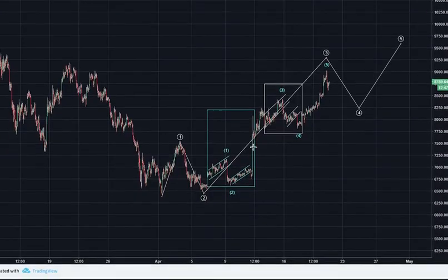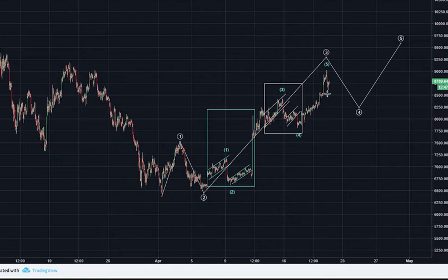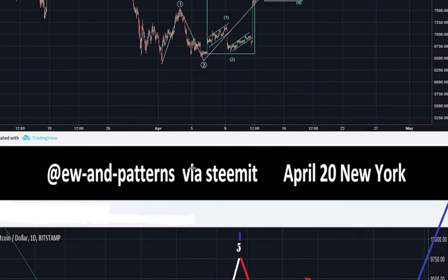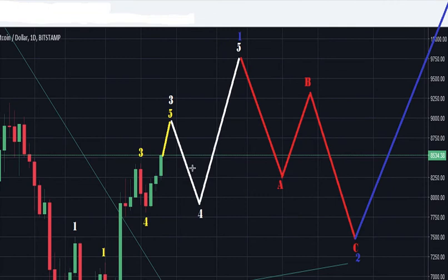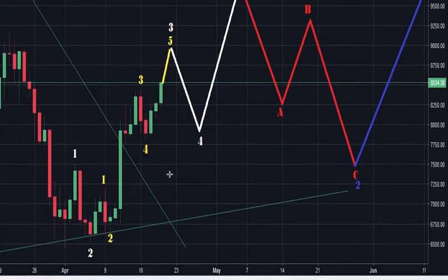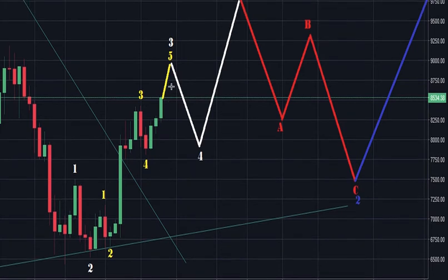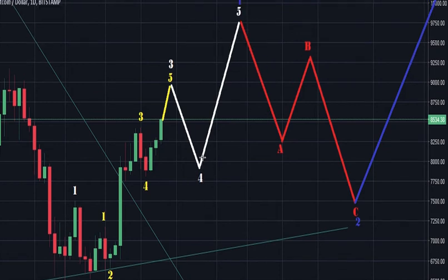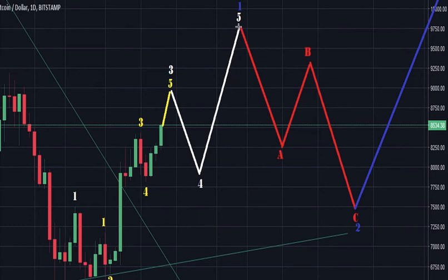Heijin adjusted his chart a little bit, where he sees us pulling back down to 82.50 and then moving up to 97.50 to finish a 5 wave. The EW patterns sees us moving up to the 9,000 zone, this is a little bit old because we already moved up there, but from this 9,000 zone, completing this white 3, we're going to the white 4, which is about 8,000, and then finally moving to 97.50, which is similar to Heijin, which is above.